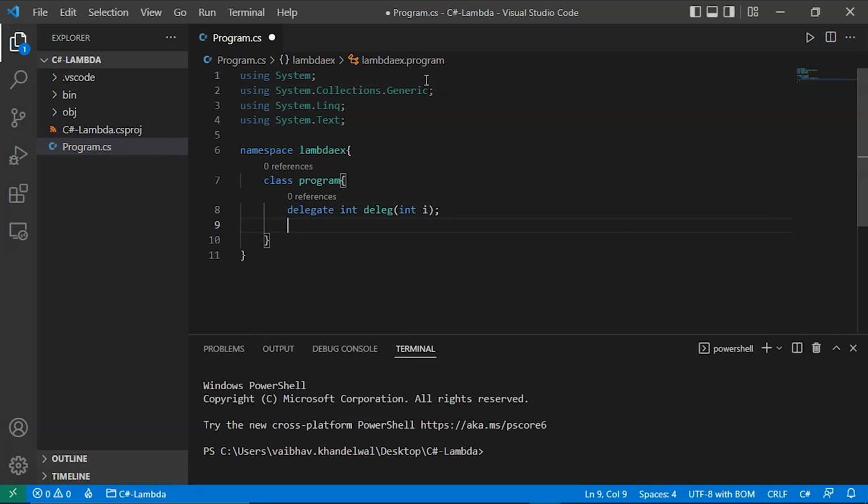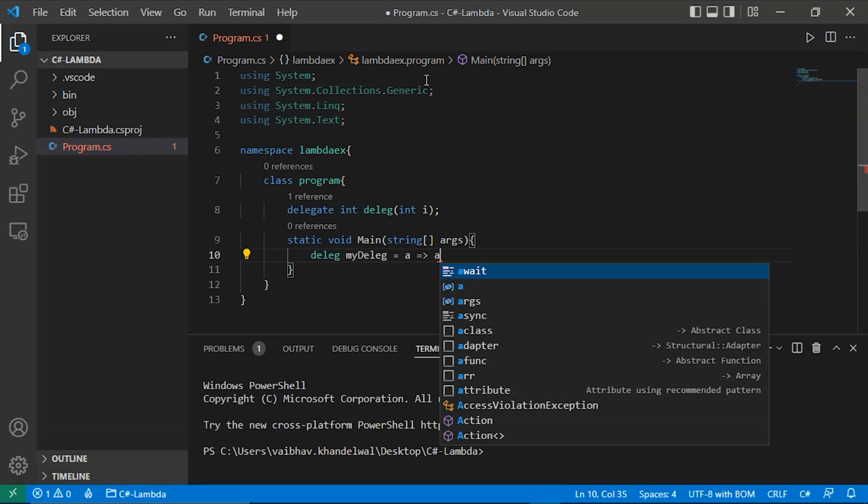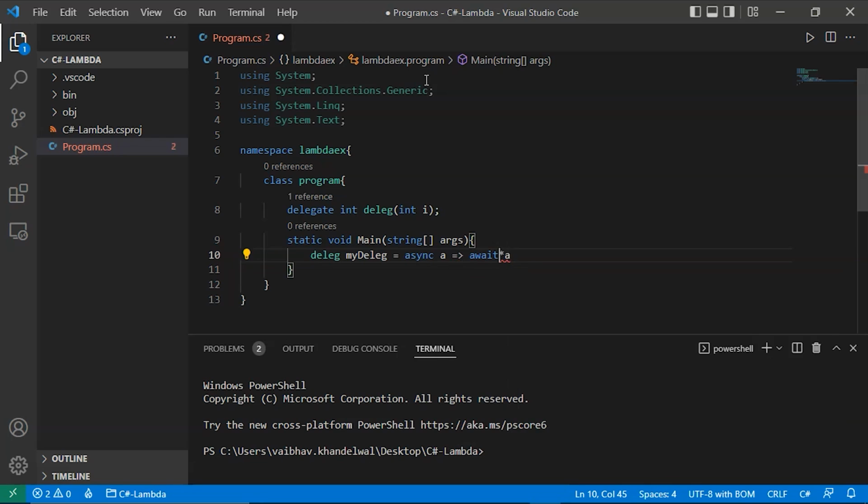Then we will have static void Main, string args, again curly braces, and in this we will have delag myDelag is equal to i => i * i.